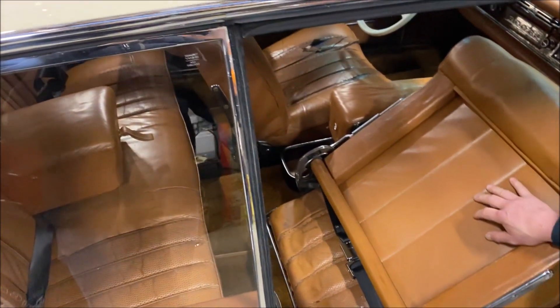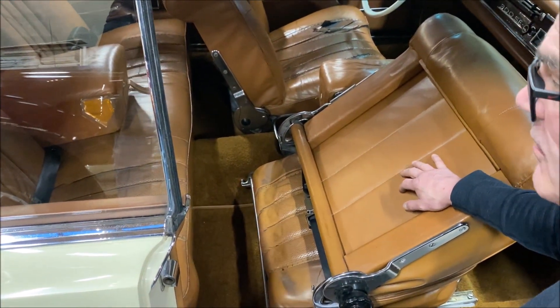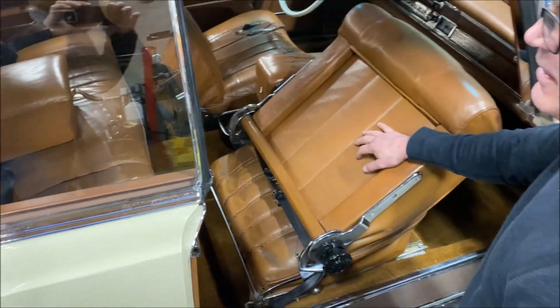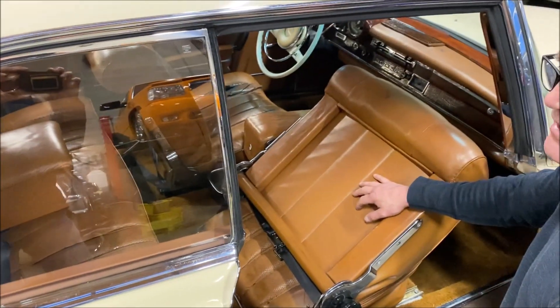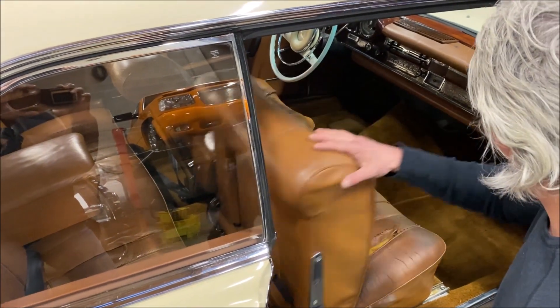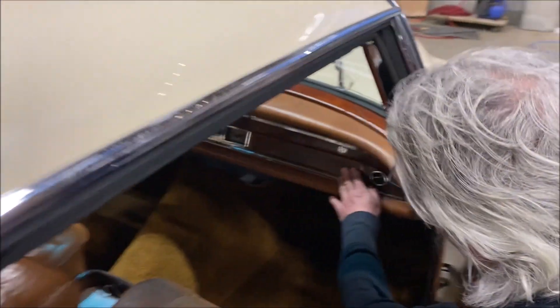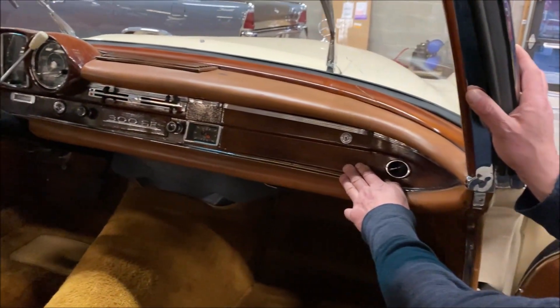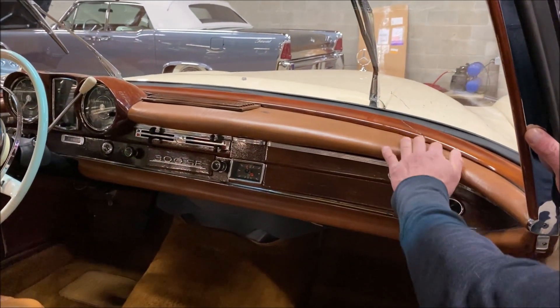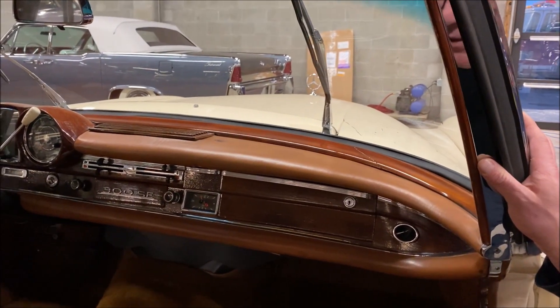Over the course of the last 40 years the previous owner only drove the car about 3,000 kilometers. He has a vast collection — bought cars that he likes and used them sparingly. In the dash, it's kind of cool seeing a wood dash like this — I've rarely seen it like this. But you'll see a crack up in here. The windshield is great.